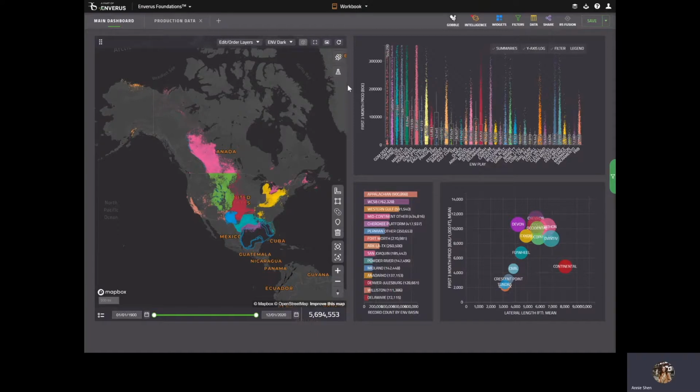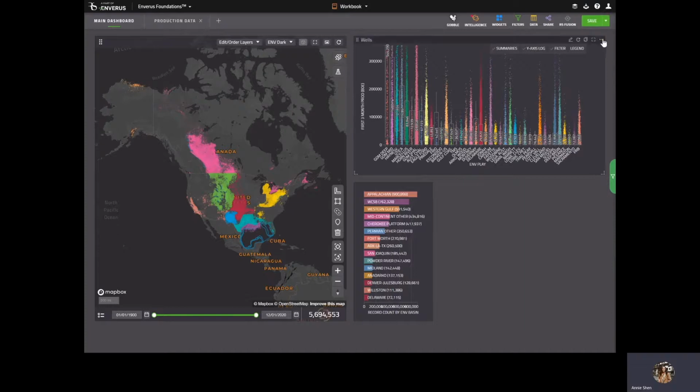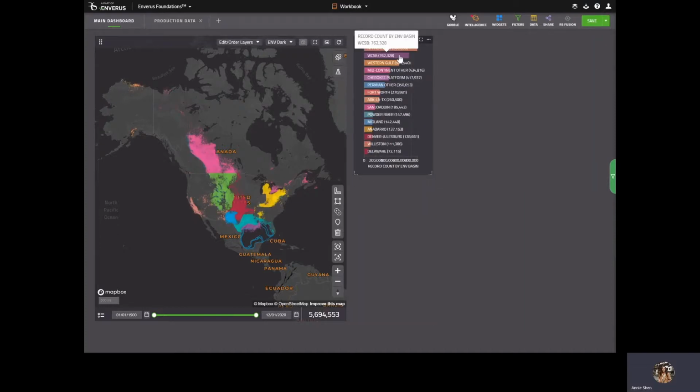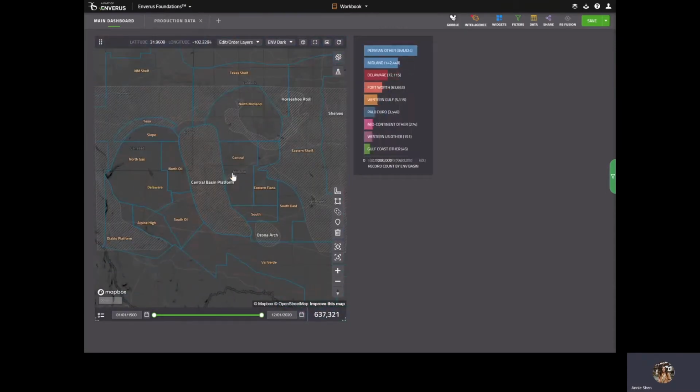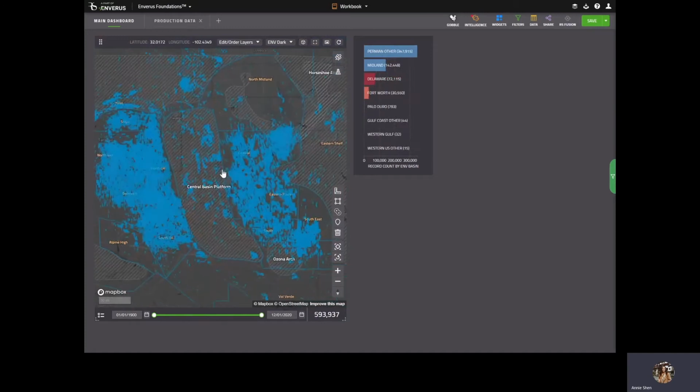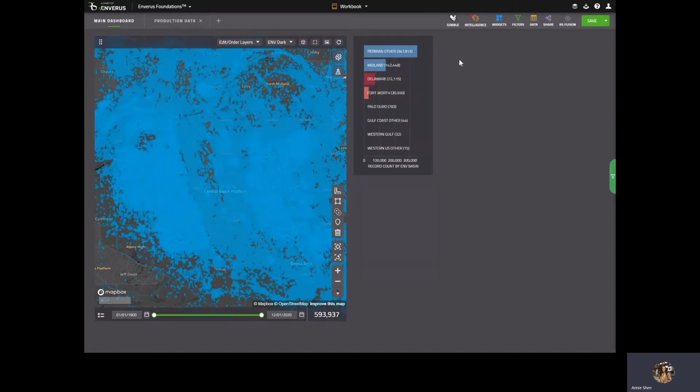So starting off on our default Prism page, we see our map on the left side, our scatter plot on the top right, our bubble widget on the bottom, as well as our row widget in the middle. I'm going to go ahead and delete these particular widgets as we won't be using them in today's workflow. From here, we will be concentrating on the Permian. So on my map, holding the Shift button and clicking and dragging to zoom in to my area of interest, I can zoom in on the Permian.